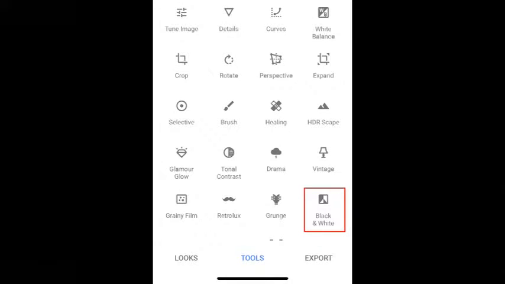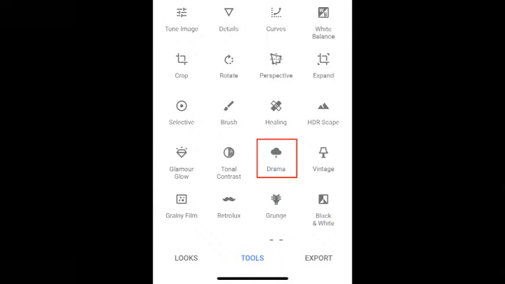Now let's try something different. We're going to go back to Tools and click on Black and White. And it does convert it to a monochrome photo. Maybe you want a little darker. Experiment down in the bottom. I've clicked on dark and it brings up certainly a more pleasing image. If you decide you don't want to save that, you'll see an X down in the lower left. Click on that and it brings you back to your original photo.